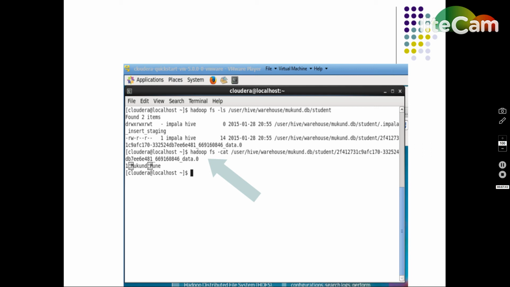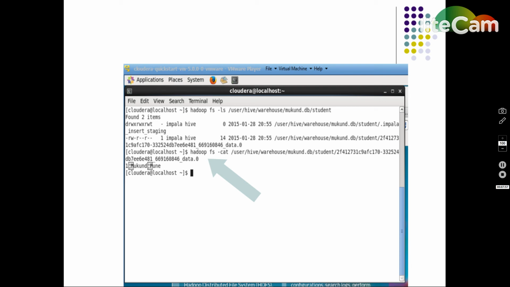You can refer to my video on Hive where I have created the database, but here you can understand the location in Cloudera. Suppose I say hadoop fs -ls /user.